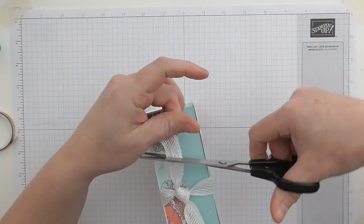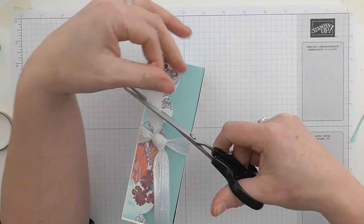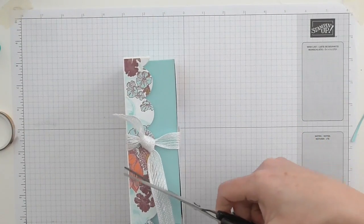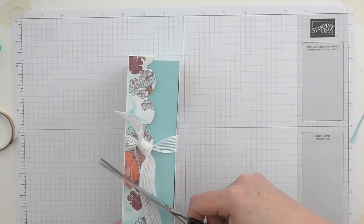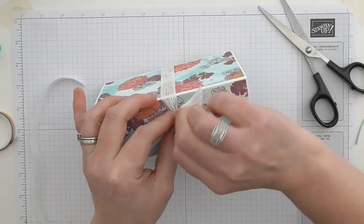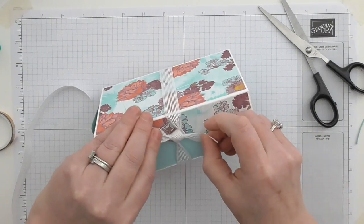So I'm just going to cut that. Don't want to stay still. Cut it at an angle there and at an angle there. Okay. Don't want to lie very flat, that, for some reason.